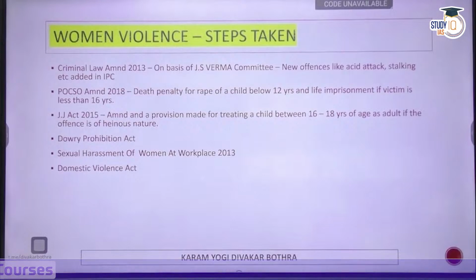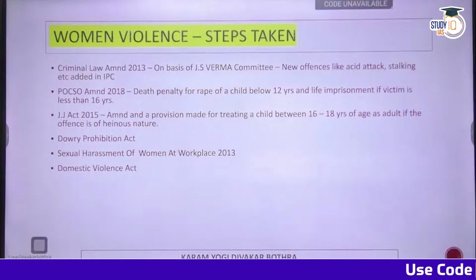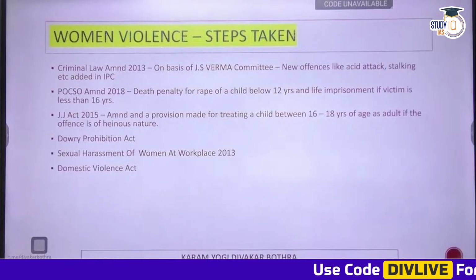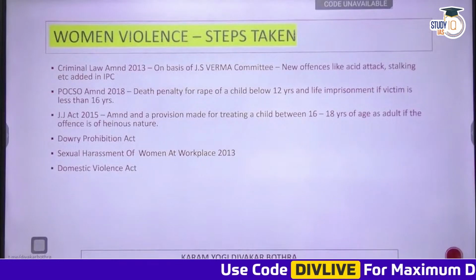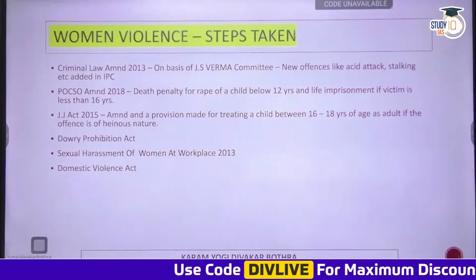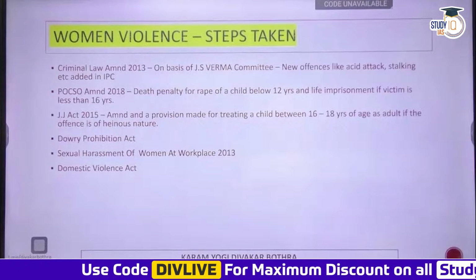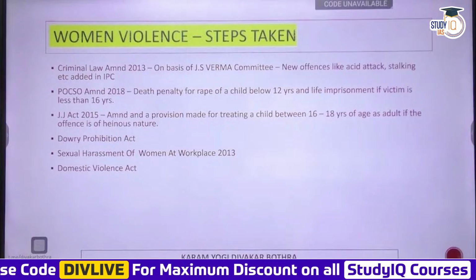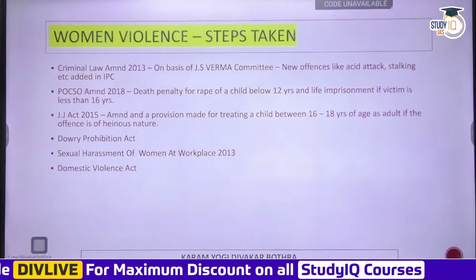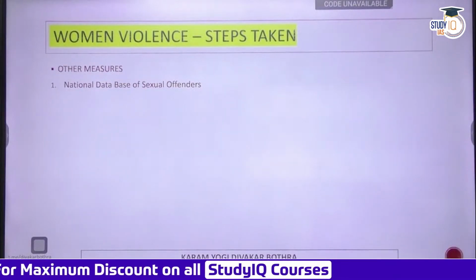This clearly shows there are multiple actions which have been taken by the government, and multiple actions taken by the state governments as well. Disha Act, Andhra Pradesh: the trial of a woman violence incident has to be completed within 60 days, and the charge sheet has to be filed in court within 60 days. Certainly this is a good step, because this would enhance the rate of conviction as the proceedings would be quite fast. Many times the conviction is hampered because the charge sheets are delayed and the evidence is lost. All these steps clearly show measures have been taken.